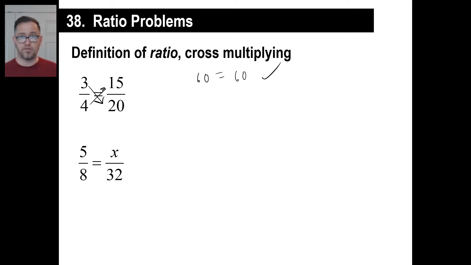This is exactly the same thing as we just did. The only thing different, there's an x in there. So we don't fly off the handle or start crying uncontrollably or wet our pants or the pants of others. We just simply treat it exactly like we just did. You can say 8 times x, or 8x, is equal to 5 times 32.